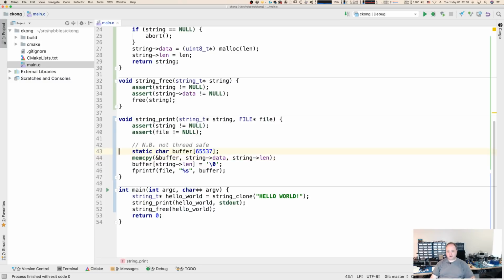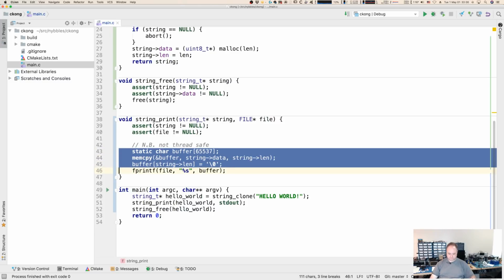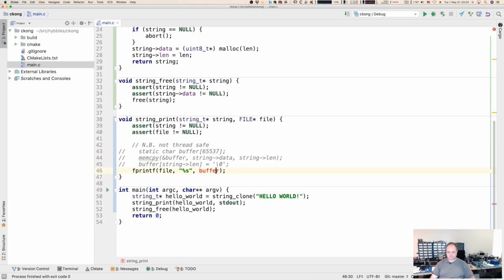Okay, so now we could, I just thought of this, we could kind of cheat. We could do this. Not really cheating, it's just being really clever, right? Our data doesn't have a 0 on it, but we know that it needs a 0 in order to, oh, but yeah, see, that won't work. I just realized that. Because it's going to walk this memory buffer until it finds a 0, but there's nothing there. So yeah, that won't work. So what I was doing was right.